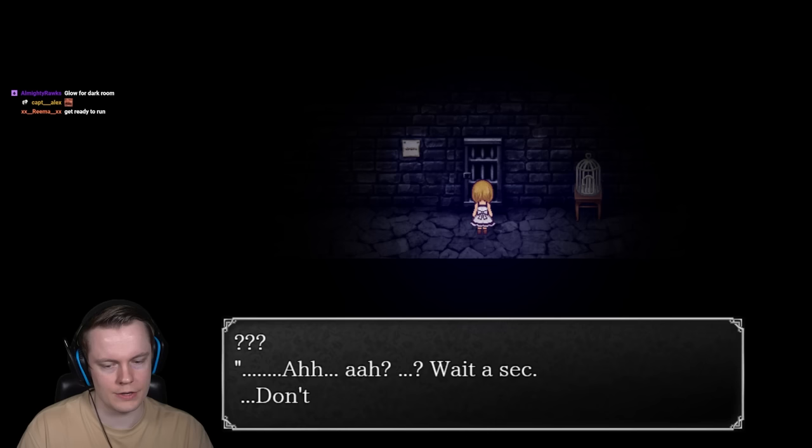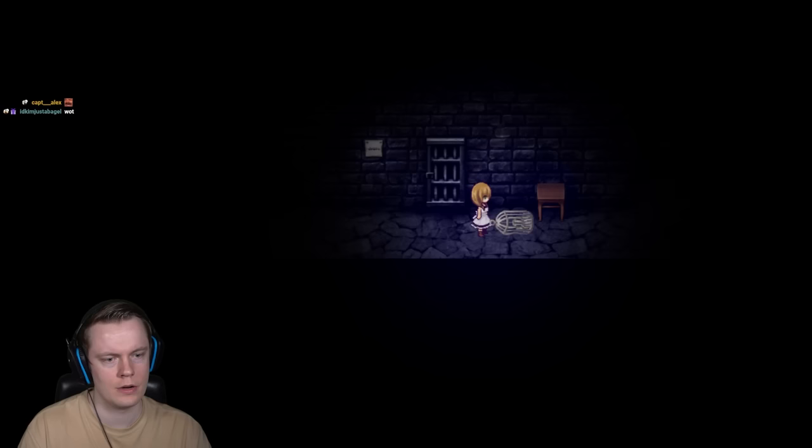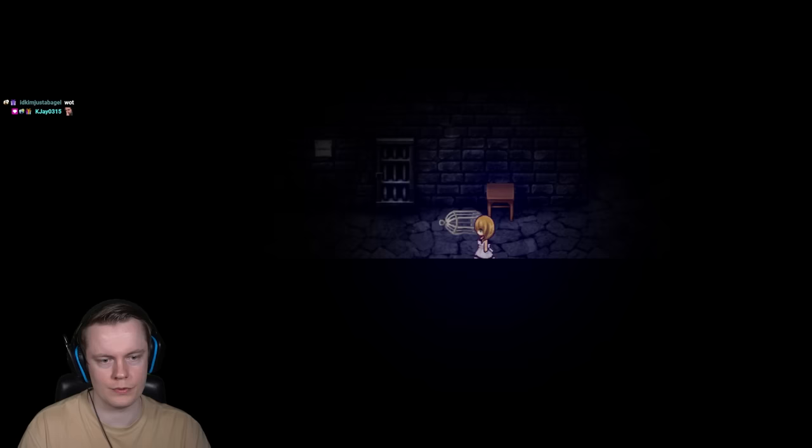Wait a sec. Don't have one without one? I can't smoke it without one. What do you mean? The birdcage has fallen over. The hinges on the door seem loose. Open. Right, open the door. Bird! Something invisible flew out. How could you see? Oh. It needs to be smoked?